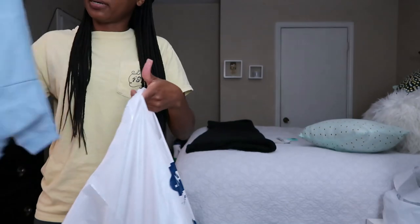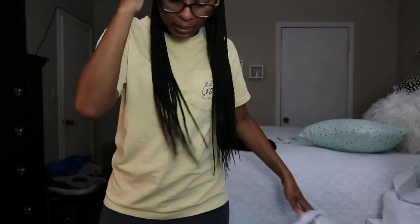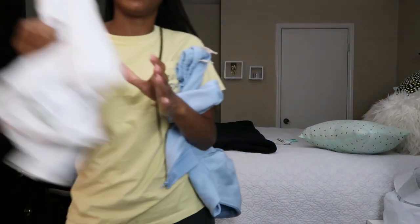So I got myself stuff and I got my nephew some stuff. Again, my youngest nephew is about to be one. It's his birthday coming up, but I decided to get his brother stuff anyway because it was on sale. It was such a cheap deal that I couldn't pass it up. But let me show you guys what I got my nephew. Oh, this is from H&M too.